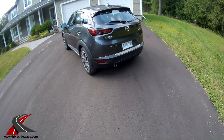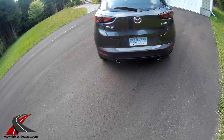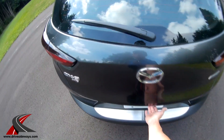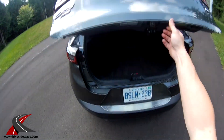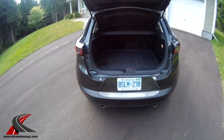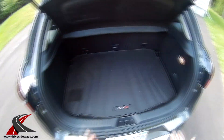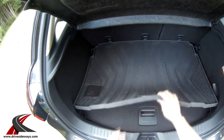This is pretty loaded — it's got all the tech features and it's pretty nice for a small car. It handles really well, I'll give it that. It does have G-vectoring which helps with your steering input and makes you less tired on the road. I've already put a thousand kilometers on it and I've quite enjoyed it.